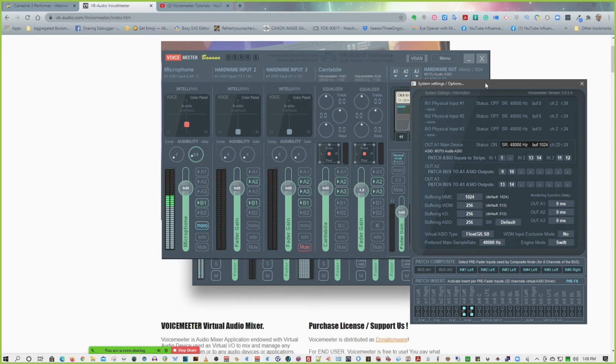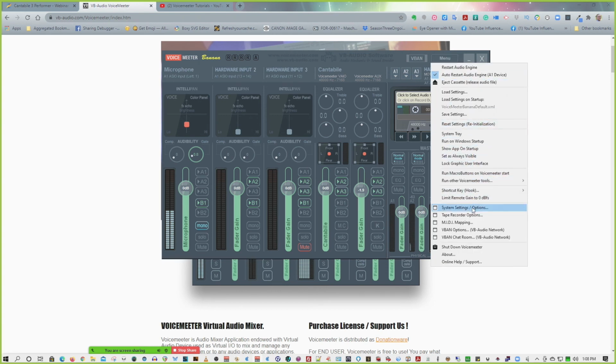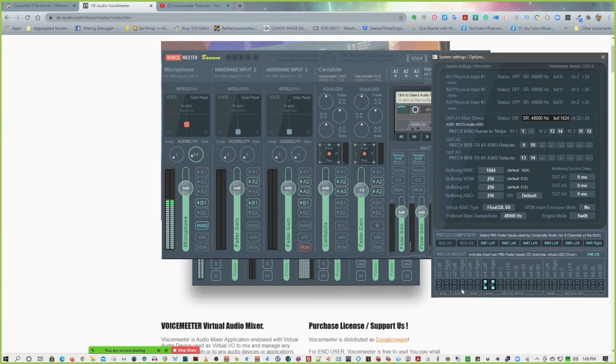But there's another method, and that's what we use in the technique to bring the speaker correction into Voicemeeter by using Cantabile as a host, and that is to set this up for its inserts. The inserts are right there in front of me. These are insert patches that are pre-fader inserts.